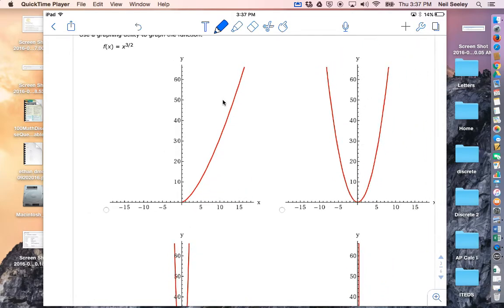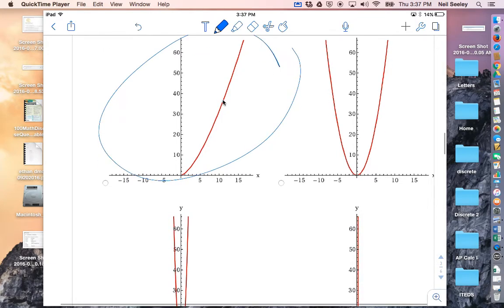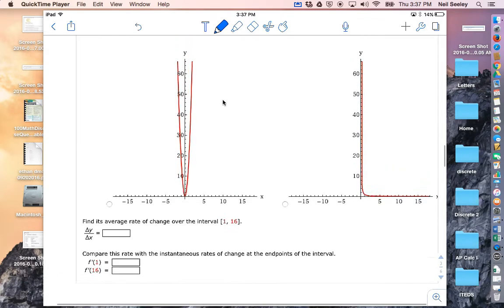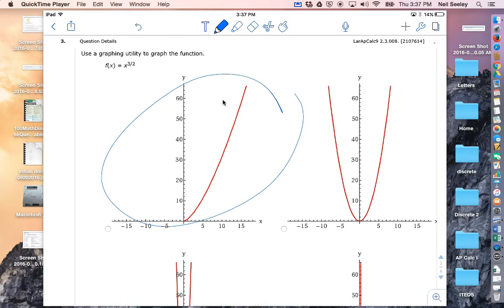So x to the 3/2. Got to pick your graph, and hopefully you figured your graphing calculator out and found that, yep, that's the one right there. So we'll skip that part. It says average rate of change from 1 to 16. I'm going to at least ballpark it. We're saying from here to the end, the average rate of change would be the secant slope across here, just like that. And then eventually it's going to ask us for tangent slopes at each of those respective spots.